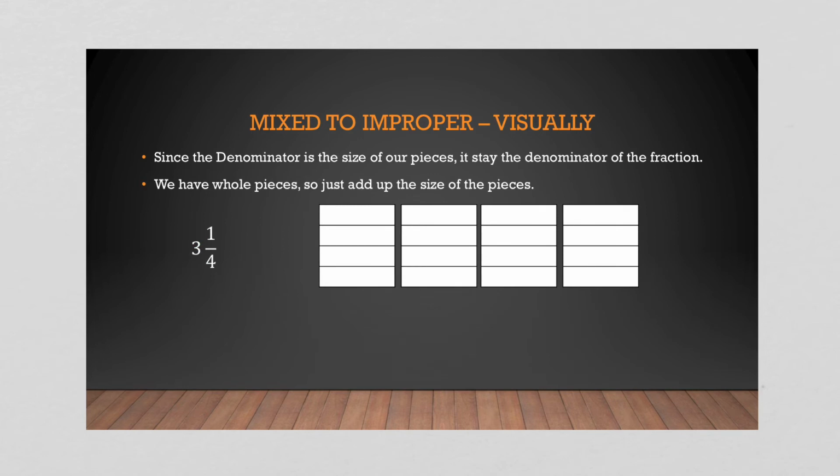So how do we draw this? Well, again, we have 3 wholes. We have pieces of size 4. So here you can see we've split our 1 into 4s. So that's the correct representation. And all that means is we have a full one, a full one, a full one, and then just 1. Okay, right? So if you wanted to convert this into improper now, you would just count them up. But that's what that looks like visually. 3 full wholes, right? It's 1, 2, 3, and then just the 1 of a possible 4 in the last one.